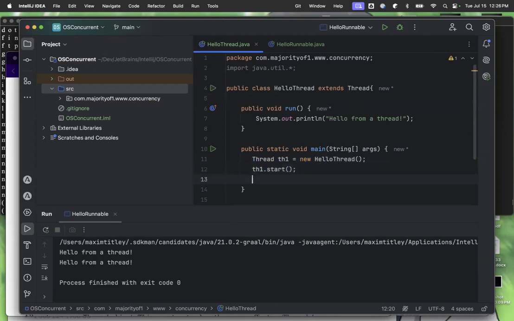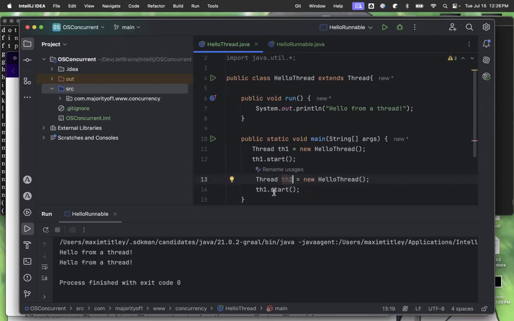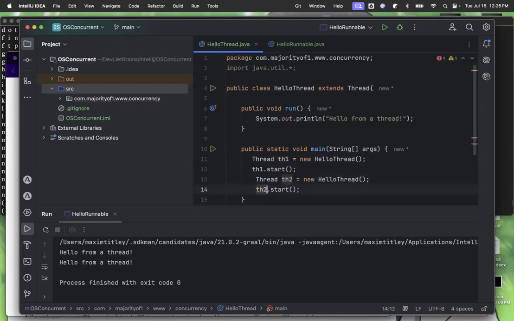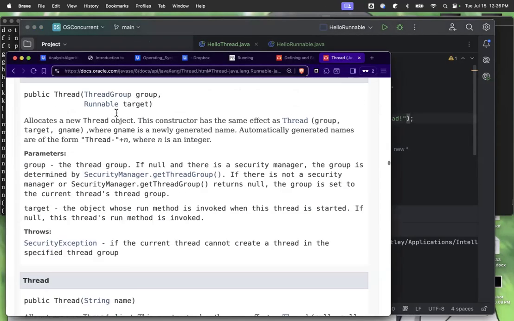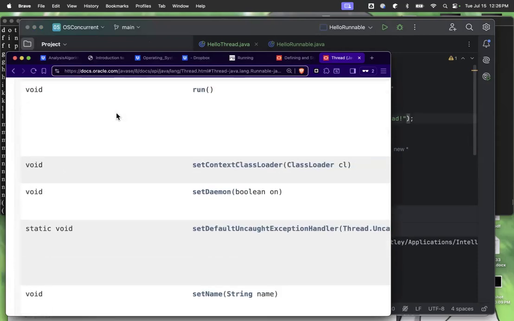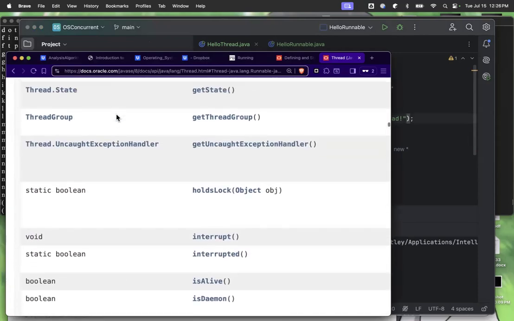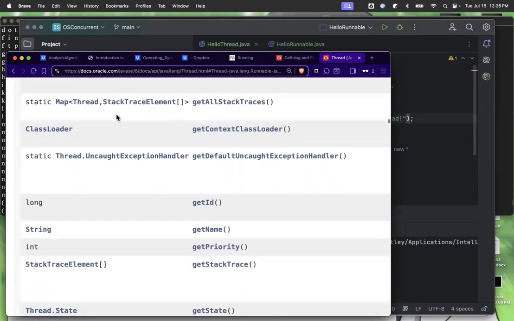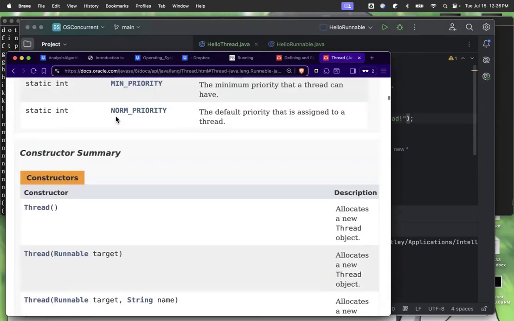Okay, I'm gonna start a second thread down here. This one's gonna be th2 as usual. And now I'm running more than one thread. Now by default, we said that there was no associated name, right? There was no associated name.